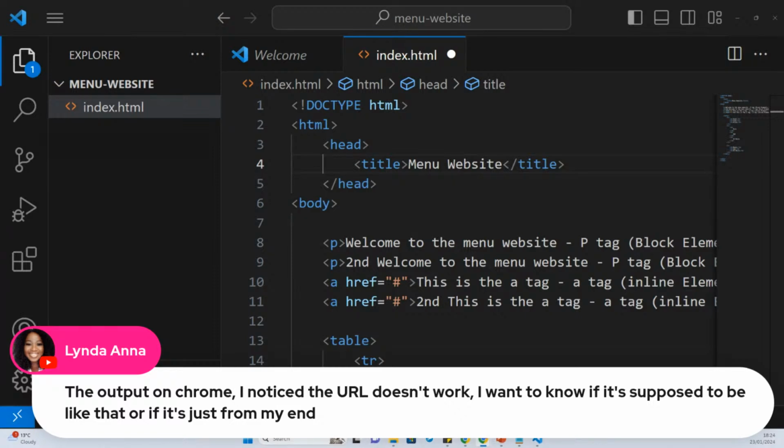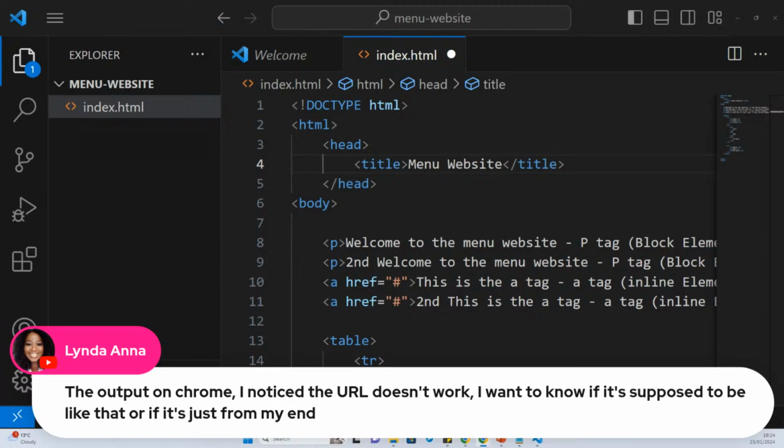So that URL is not really a URL, it's just like a path. It's like a link to the folder in your computer or your laptop.